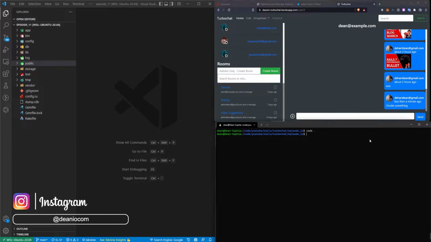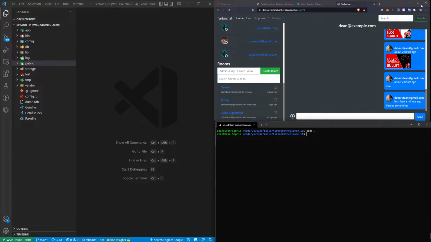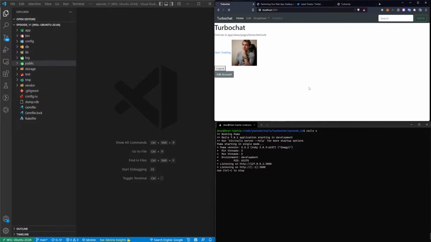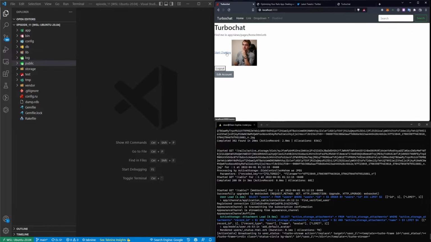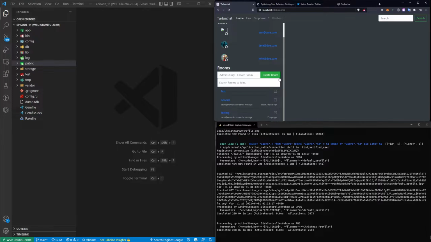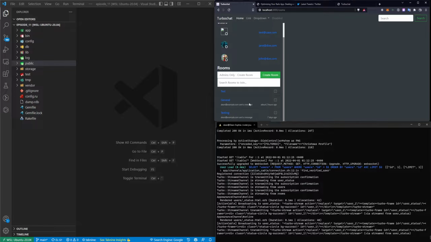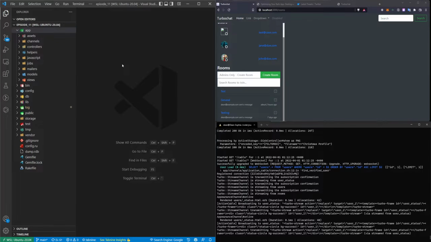So the way that we're going to do this, if I exit out of this and I come over to a local application, I'll start the server so we can see what we have right now. But basically, we're not going to be doing this logic too much on the server side. It's mostly going to be done on the client side. And the reason for that is we need to sort of figure out when the message was organized, send it to a specific user.